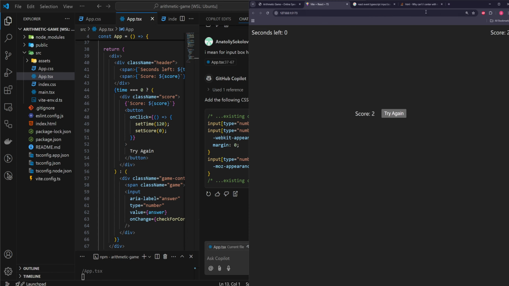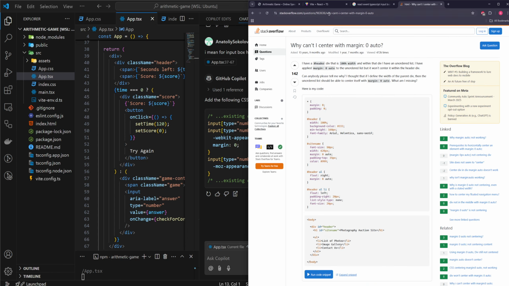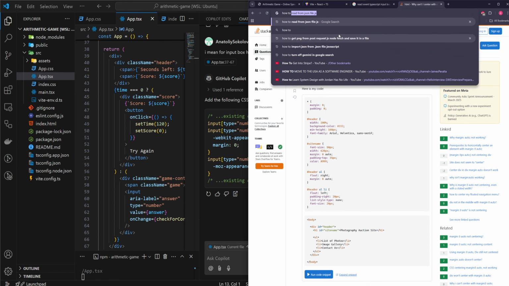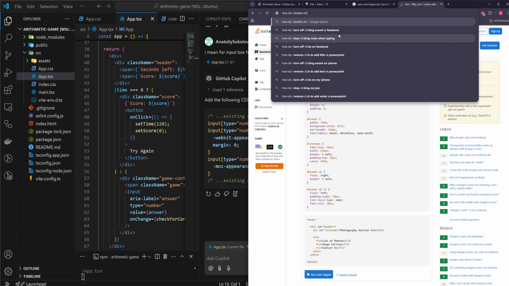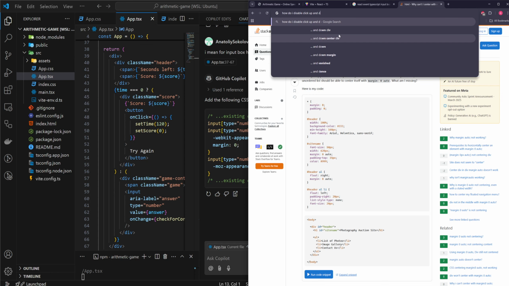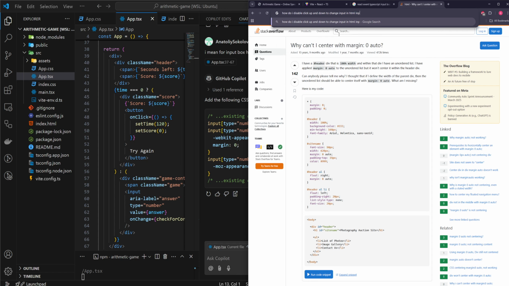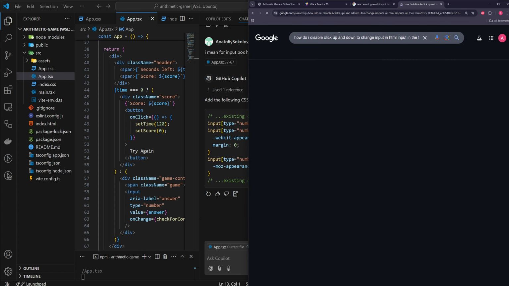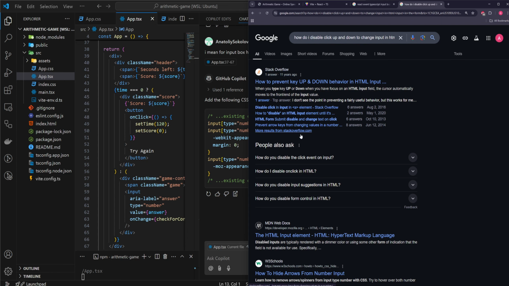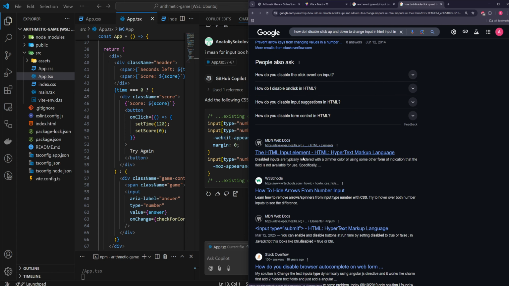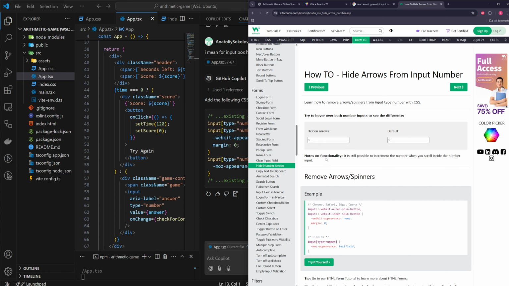Okay, let's Google. How do I disable click up and down to change input in HTML input in the form? Okay, how to prevent up key. How to hide arrows.